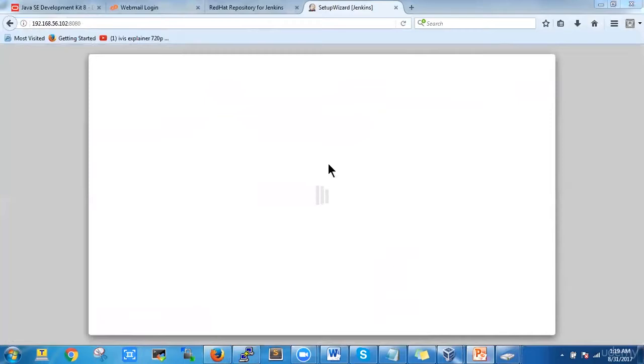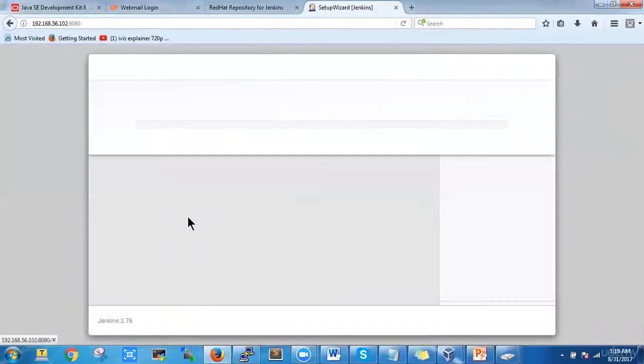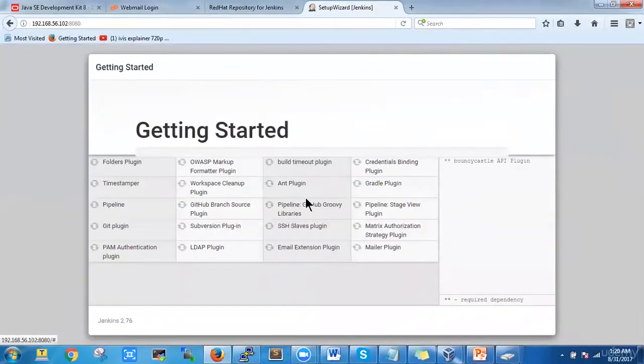Let's take a few minutes to initialize the settings. Now it says customize Jenkins, install the suggested plugins. By default, it will start installing the suggested plugins.